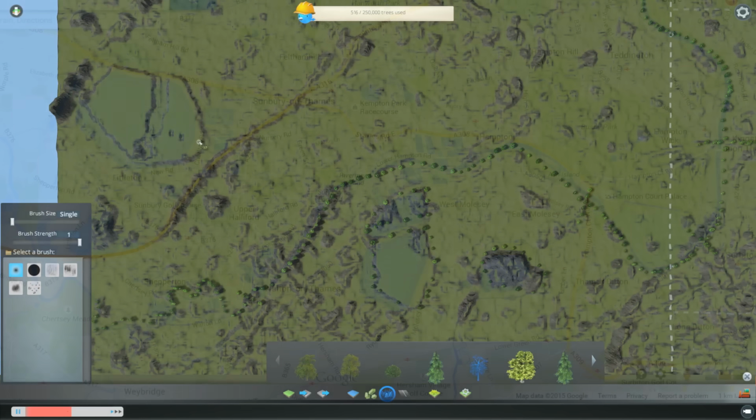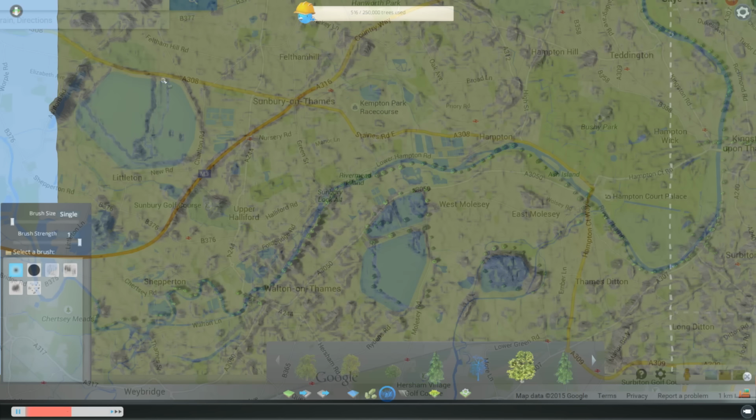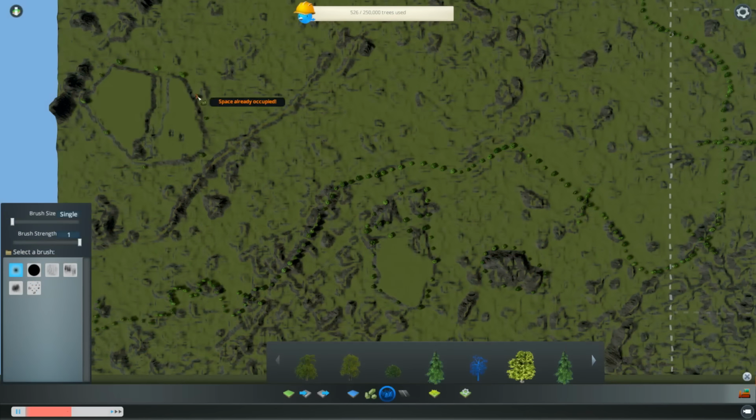There's one more, which is quite a big reservoir. Now this shows it's like some kind of feature going across the middle, but there isn't, as far as I'm aware. As far as I'm aware, this is one big reservoir, and it's kind of slightly angular in shape. So I'll bring it down here, and then up here, and I'll just fill in the sides a little bit. Now the fewer trees you can use, the better, because potentially you're going to have to delete all these trees afterwards.